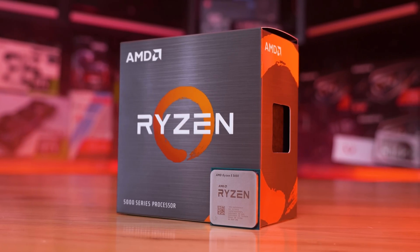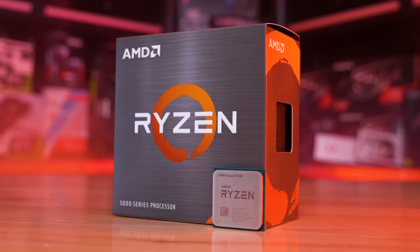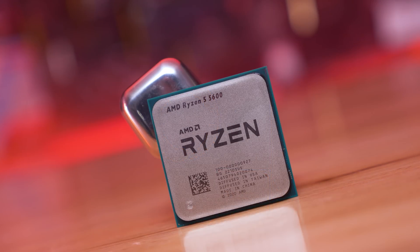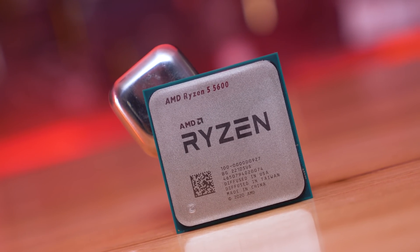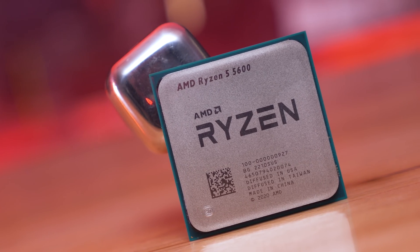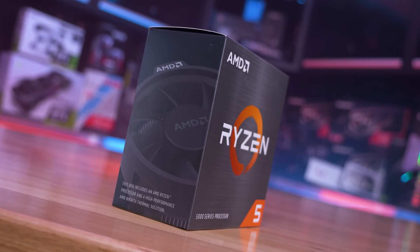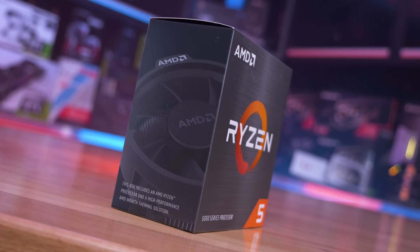Getting back to the GPU scaling benchmark, we'll talk a bit more about the Ryzen 5 5600. By dropping the X, AMD knocked 200 MHz off the boost clock and reduced the MSRP to $200 US — $100 lower than the X version, though in reality that part is much cheaper these days. As it stands, the 5600X is priced at $230 US, with the new non-X version coming in at the $200 US MSRP, so a mere 13% off.